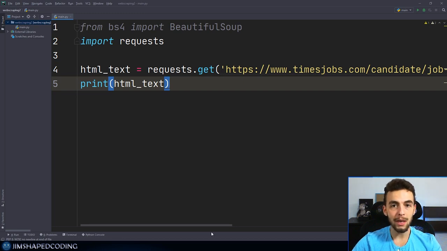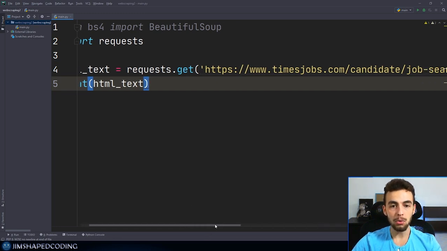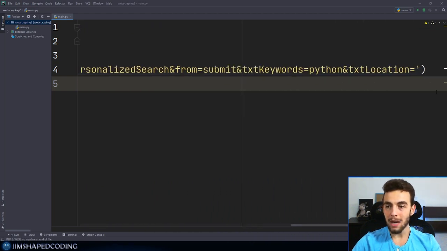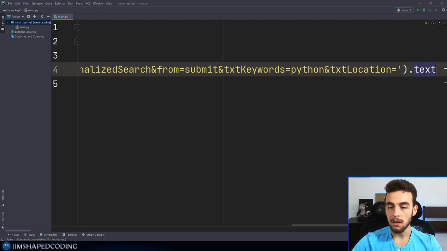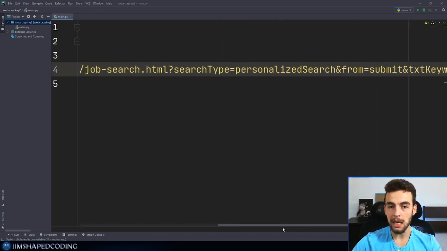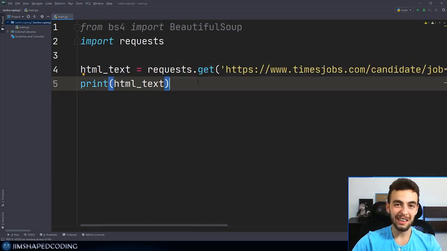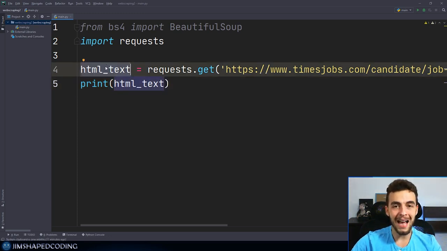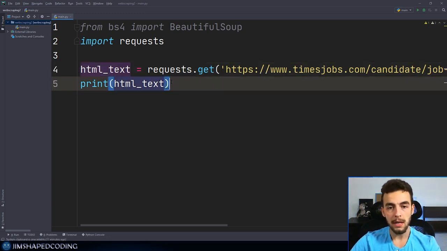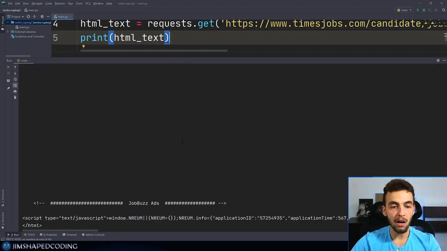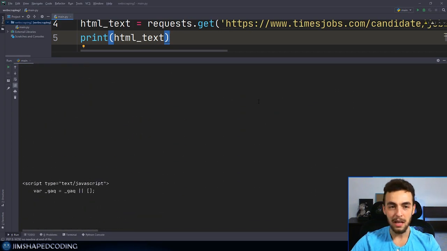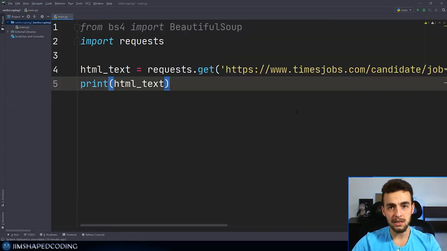But in order to avoid the status code, I'm going to accept the text only. So I'm going to go here and then write dot text. Okay, so this is what we have to apply here in order to bring the HTML text of that specific page. And now it makes sense to leave this variable name as it is because it is storing the HTML text. And I'm going to rerun this program, and we will probably receive a large amount of HTML information. So right now it is not quite relevant, but I just want to show you the results. So let's continue from here.